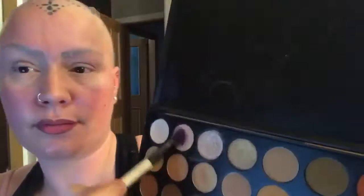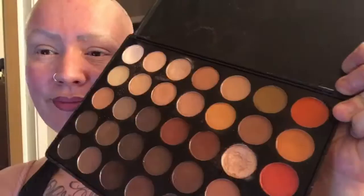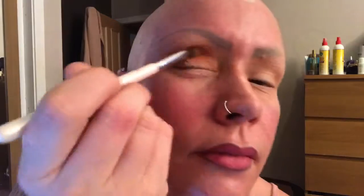So next stage, Morphe 35O palette. And I am just going over the eyelid there with that shade, very nude skin coloured. That is just so that I can then start to blend my powders and they will blend more easily. So we have this orange shade. I'm going just onto the crease, just above the crease. Quite messy, it does not need to be that tidy. I'm not concerned whether it goes in my lid or not.